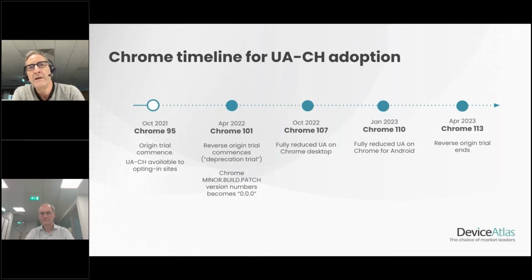Then finally, in April 2023, the reverse origin trial ends, meaning that you can no longer even opt out to see the old behavior. You will have no choice but to deal with it at that point. So that's the timeline. It's set by Chrome. It's pretty solid at the start. The October date next month is looking pretty solid, but it will probably get less certain as time goes on, as the feedback comes in.